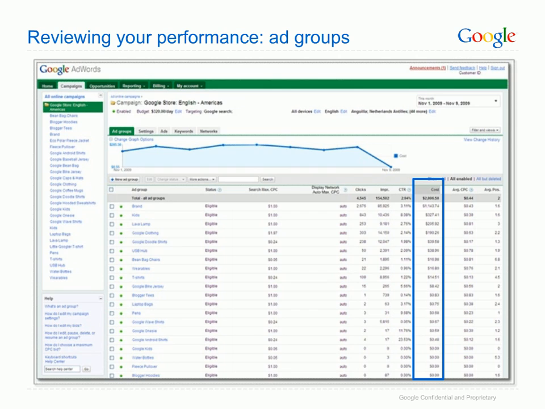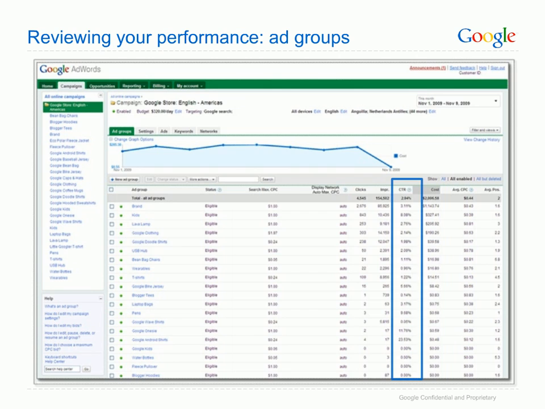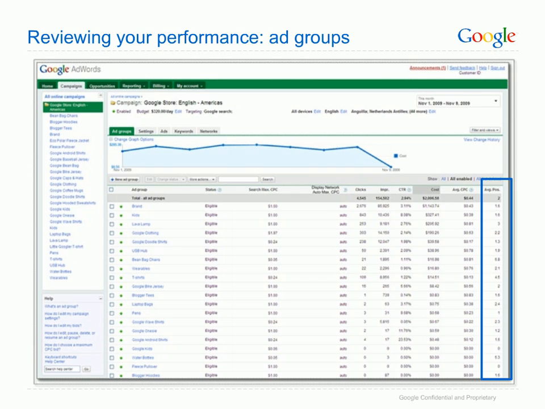One statistic you may want to look at here is your CTR, or click-through rate. This tells you the percentage of people who clicked on your ad after they saw it, and will give you a quick understanding of how relevant your ads are to those people searching on your keywords. You can also look at your average position to see where on the search page your ads are appearing. Up to 11 ads are shown on each search page. So if your position is more than 11, your ads are not appearing on the first page of results on average.